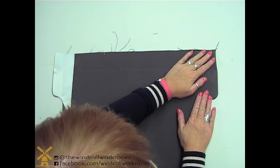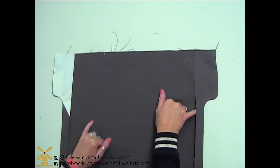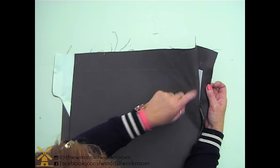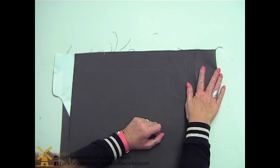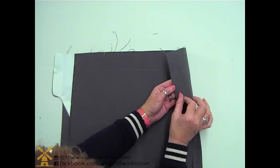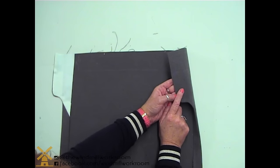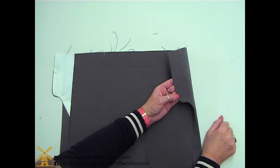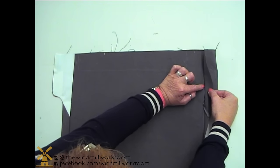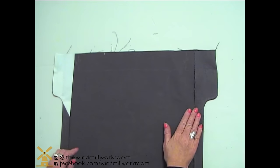Just one more thing before I put the lining on. If you're interlining, obviously do it just the same way as you would normally except you want to cut your interlining to this shape as well and put it between the buckram and the face fabric - pretty obvious, but you might wonder whether you should put it behind. To me it wants to be on the face. There'll be a bit of movement going on because you've not got the fabric bonded to the buckram - you'll have the interlining in between. But you could perhaps use some little stay stitches inside just to hold it together, and you'll have it stuck to the interlining on this side. You can still machine it - just do all this just the same.